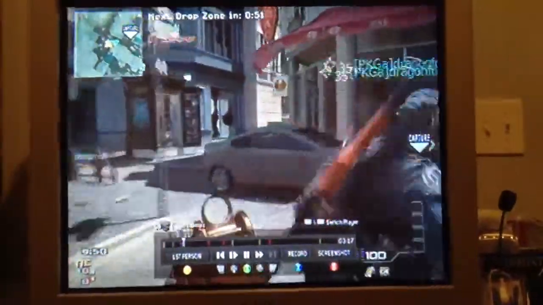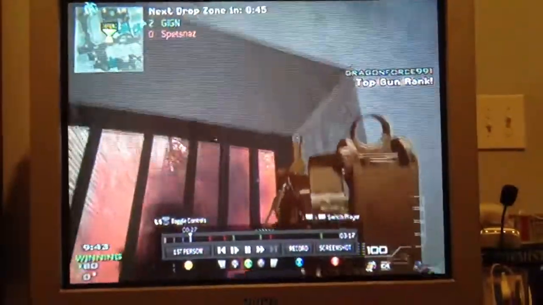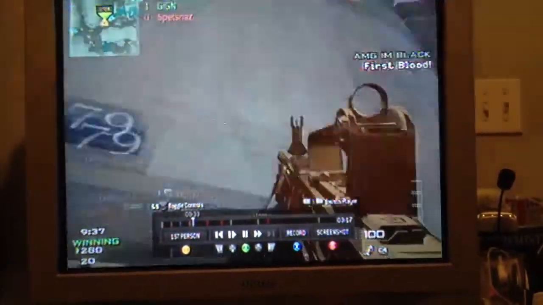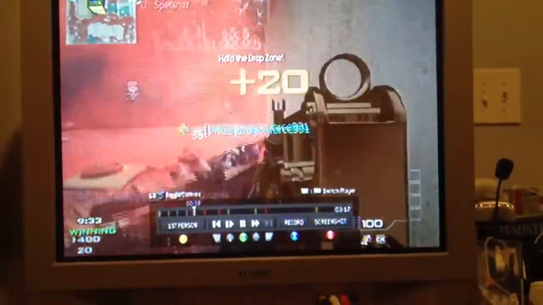That's one of the teammates. Yeah, it's me falling, trying to throw C4 over the wall. Just not one cooperate with me.